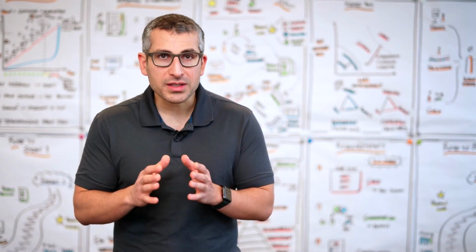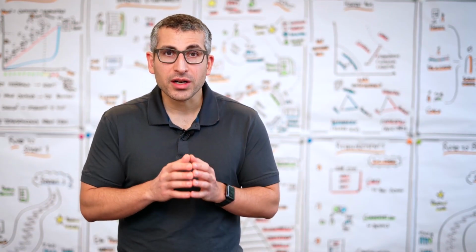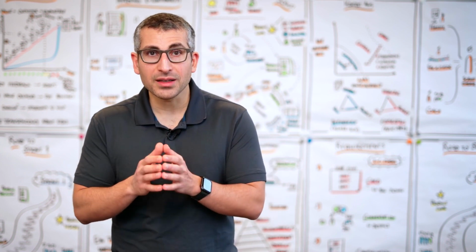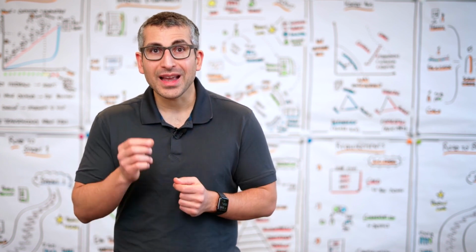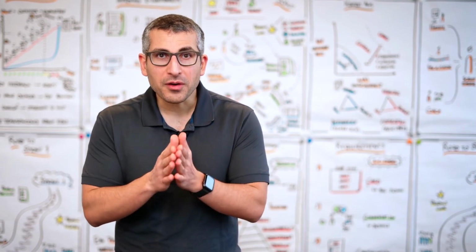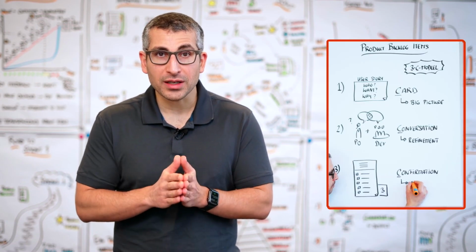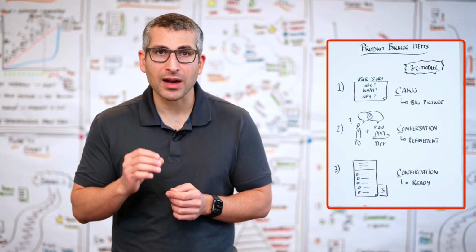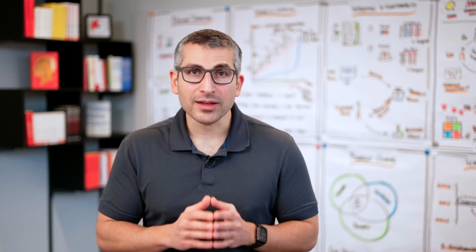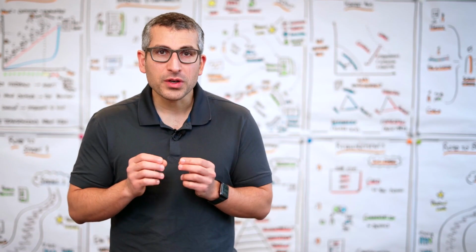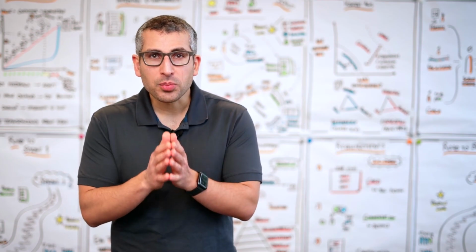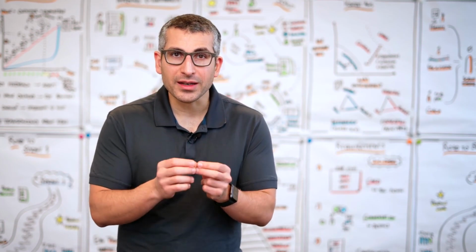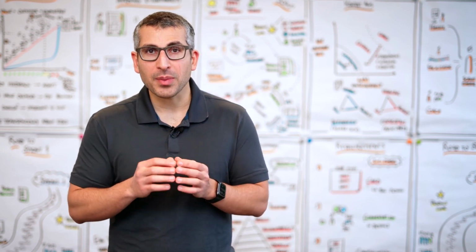So card, conversation, and confirmation result in a shared understanding between product owners and developers in terms of the big picture and the details. The confirmation at the end with all the acceptance criteria and ideally an estimate is considered a ready product backlog item. And that ready product backlog item can be selected during our next sprint planning to be implemented in the next sprint. I hope this brief video gives you a good understanding that product backlog items are not created by one person, but co-created by the team.